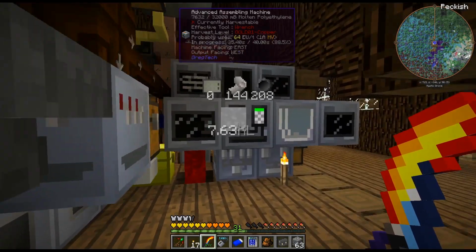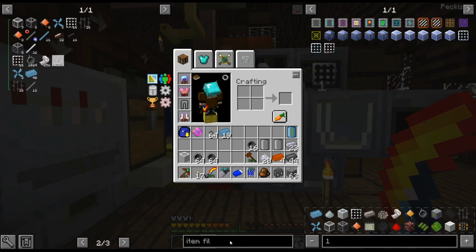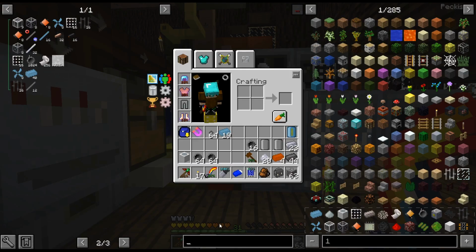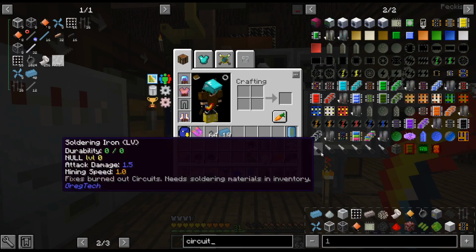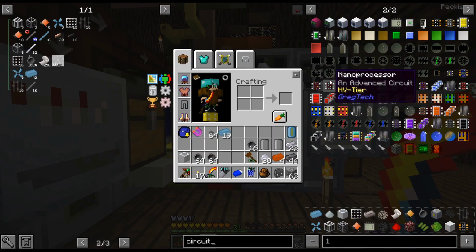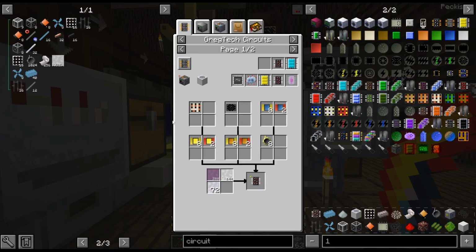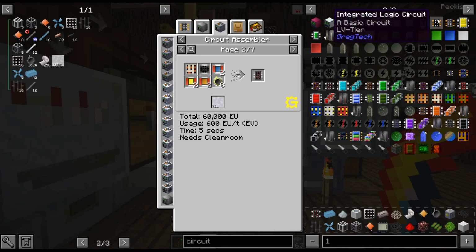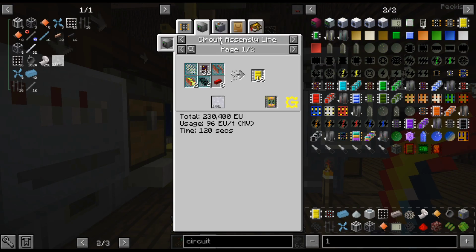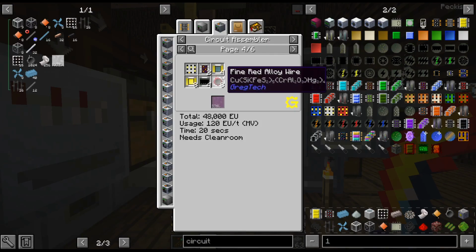Because we're going to be doing the circuits in the upgraded circuit assembler, but I need to craft that circuit assembler yet. All right, are we doing nano? The nano isn't the next one, is it? No, this is EV. This one. I think this is the next. Yeah, this is the next one we're going to be doing.